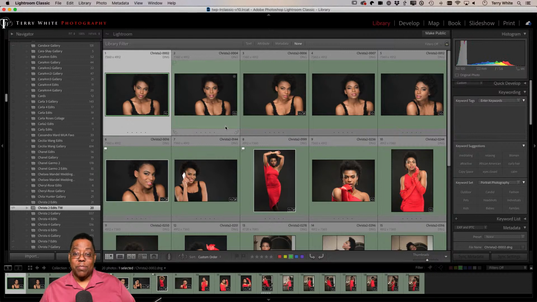And if I do head over to Photoshop and I come back with the retouched photo, then I can remove the original one from this collection, because what I'll end up with is a collection of all the final edits. I won't have any of the original raw files. I won't have any of the original untouched ones. And then I can deliver from this album. I can share the album online. I can make it public up here in the right-hand corner. I can just share the edits any way that I want.